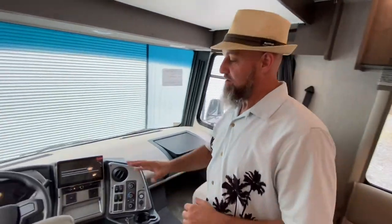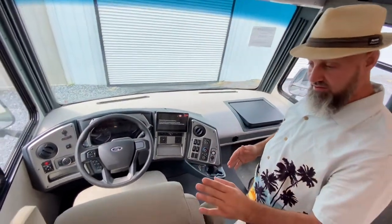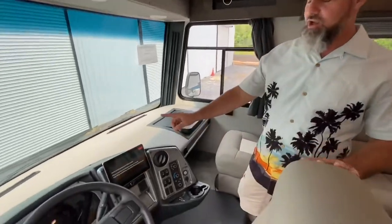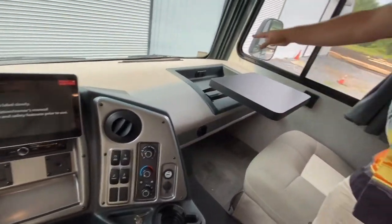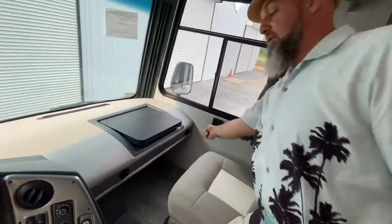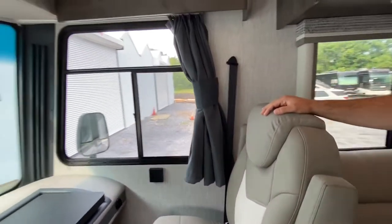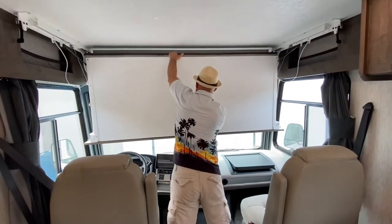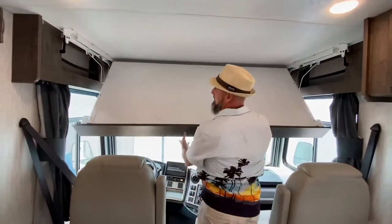Let's start at the cab and work our way back. You're going to have the new steering wheel, auto headlights, and a few new features for the new F53 chassis. These are new seats — the coverings for the driver and passenger seat, furniture, and dinette are all new material for 2022. Huge infotainment center that also handles your backup camera. Nice dash with a workstation up here, a couple power ports, and a 110 outlet on the bottom of the dash. These seats swivel around and become part of the living space. You also have a drop-down bunk up here — just push the switch forward on both sides and it folds down twice to become a single bunk with a privacy curtain on the front. It's shock absorber assisted, so it pulls back up easily.